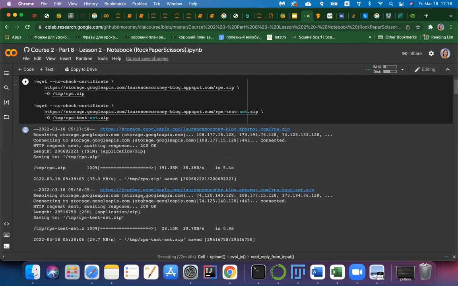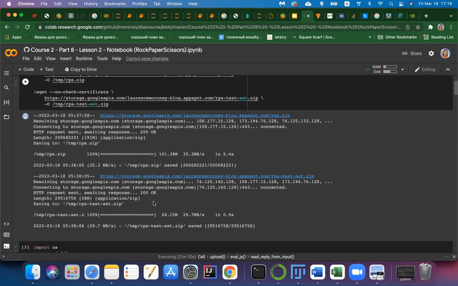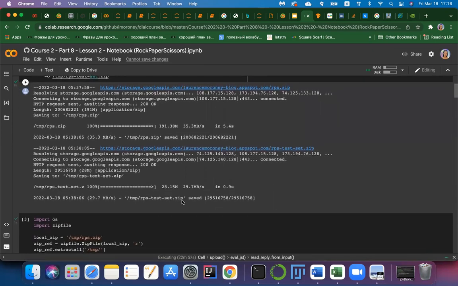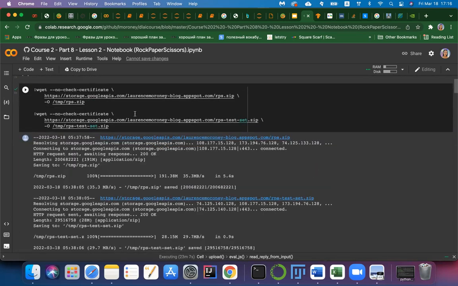Tell me if it's different, because I'm actually curious later on what will be the accuracy and how long it takes. So once we run this program, we have our training and test data set downloaded. Now, because it's in the zip format, we see here, it's in the zip format, we need to unzip it.